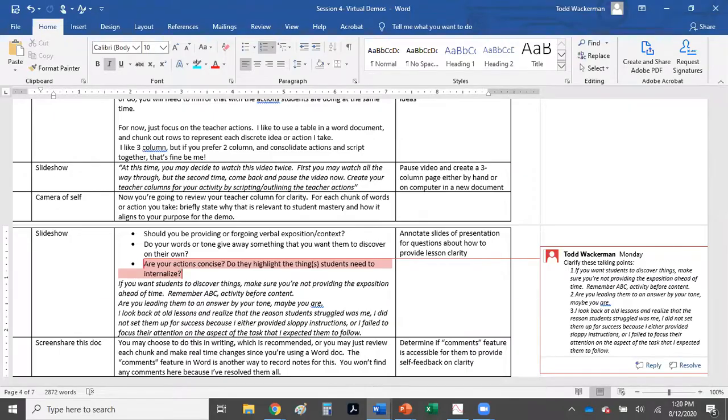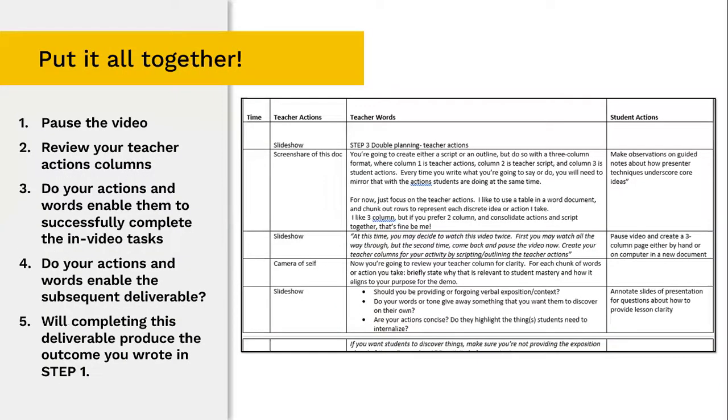So let's go ahead and pause the video, and you're going to review the teacher actions column and check that your words and actions enable students to successfully complete the in-video tasks. So the things that you say allow them to complete the things that you want them doing during the video. And that your words and actions enable them to complete the subsequent deliverable, this SEP-based deliverable that you assign.